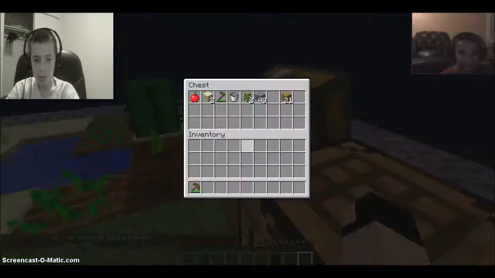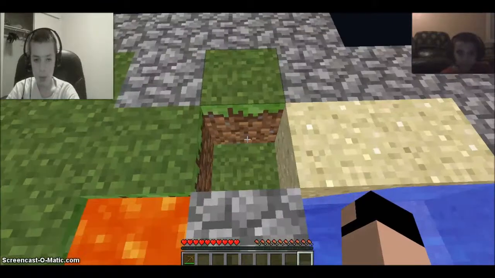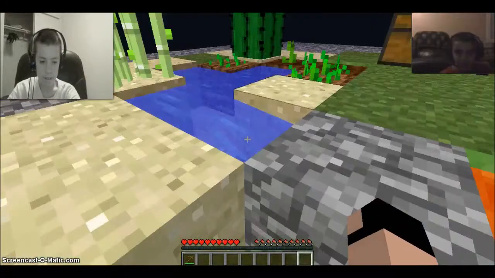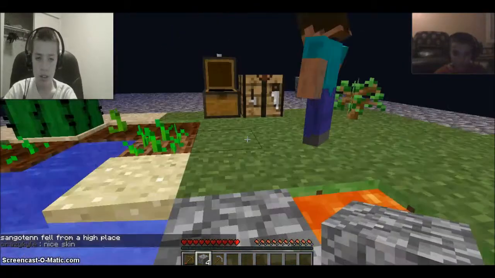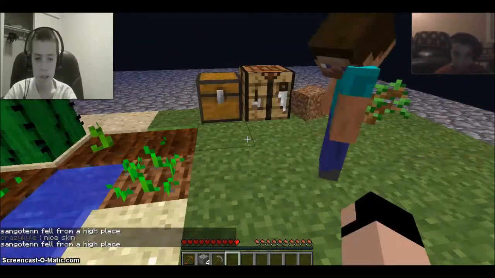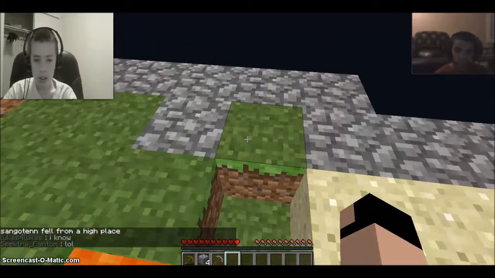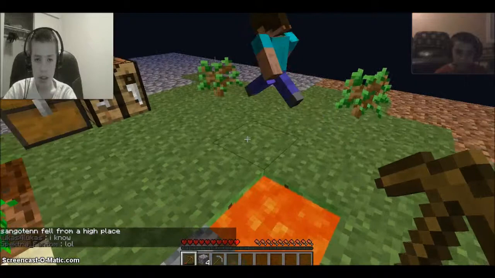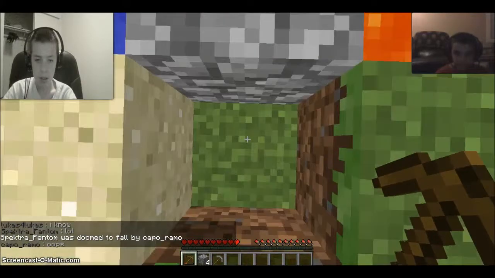Oh, wait. Do you have... Nothing. Here, you extend while I mine cobble now. I'm putting this in the chest. So you're gonna replace all this dirt with cobble? Well, not exactly. I'm keeping the middle part dirt. Okay. Will this grow if it was like this? Probably not if they were next to each other.